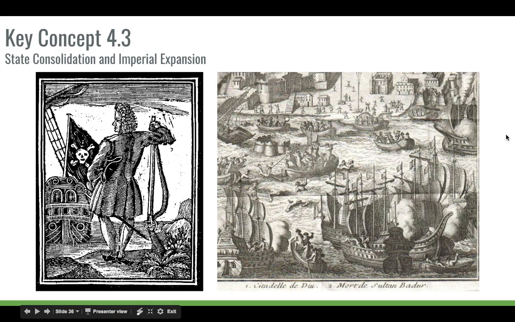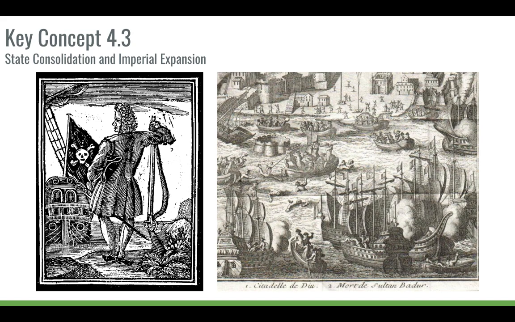The last thing I want to look at is competition over trade routes. We see competition over trade routes, we see state rivalries, and we even see local resistance. And they are all going to provide challenges in this time period to state consolidation and expansion. After all, that is the theme of this key concept: how these states are either consolidating their power or expanding their reach. And certainly they did not do this without having to overcome something.